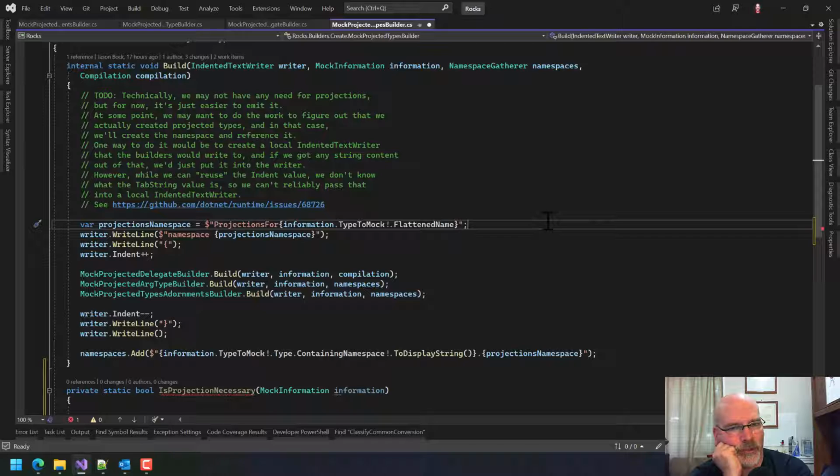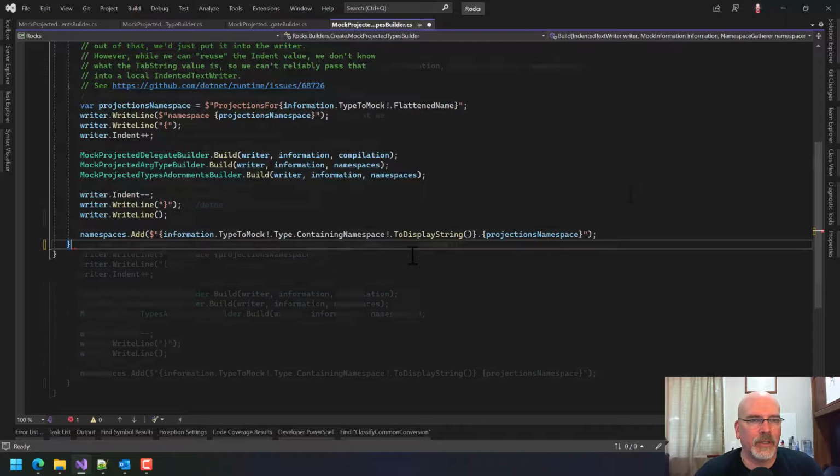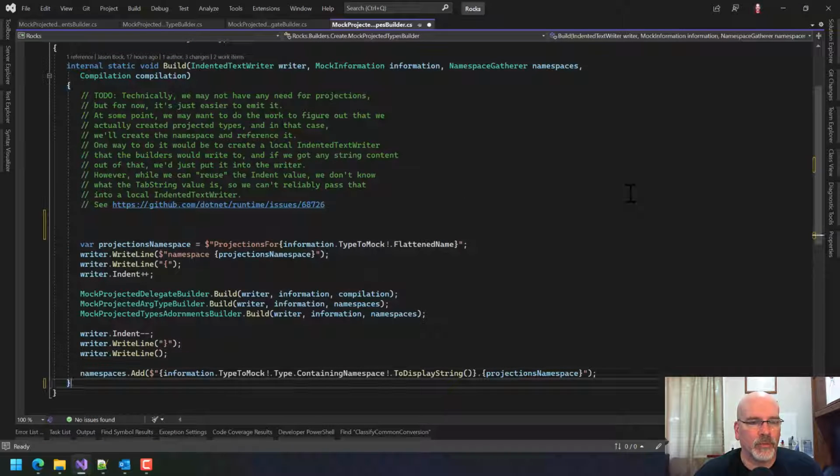Maybe that is the right way to do it. I tried to have something in there to say, let's write to another indented writer what we think we want to put this at, and only if we have that do we actually do any of this. Maybe I'll just redo that again. That's lost work, but that's okay.